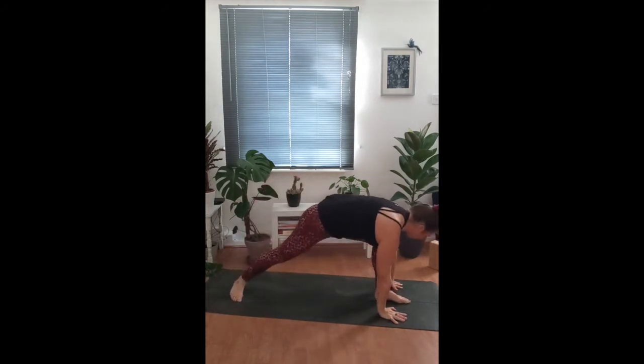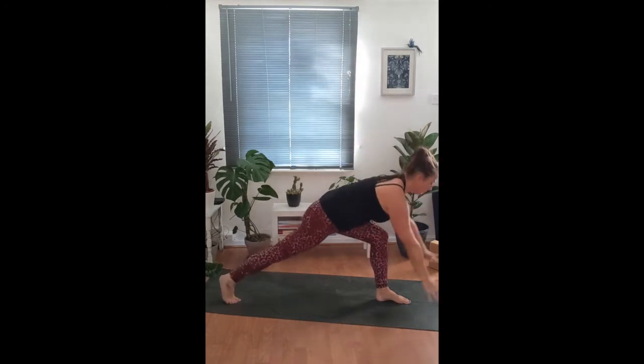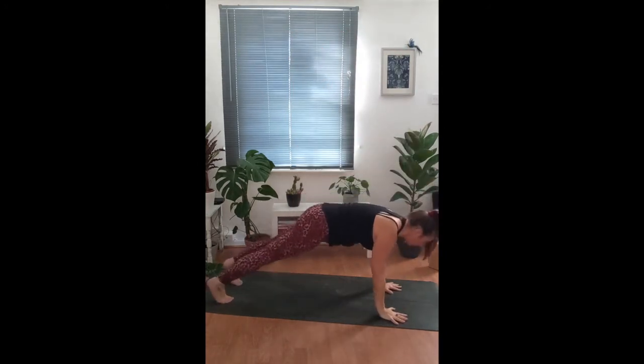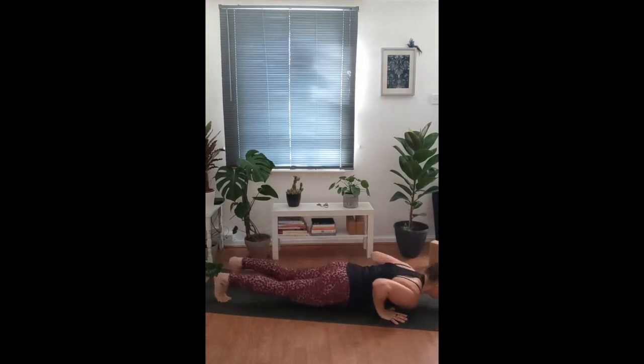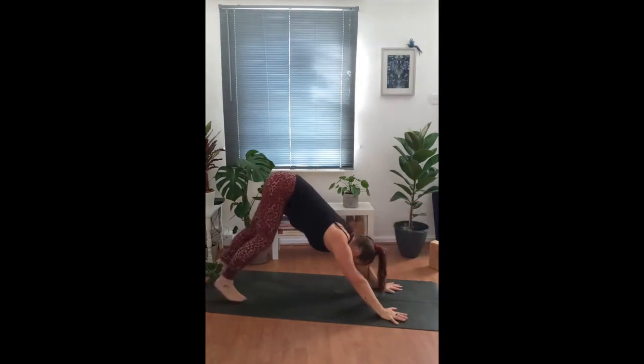Inhale, step the left foot forward, drop the right heel, warrior one, bring the torso and arms up. Exhale, all the way back down again. Inhale, upward facing dog. Exhale to your downward facing dog.